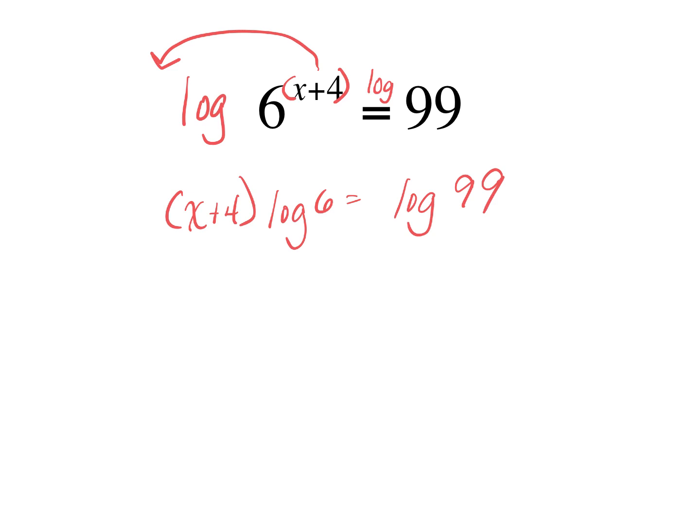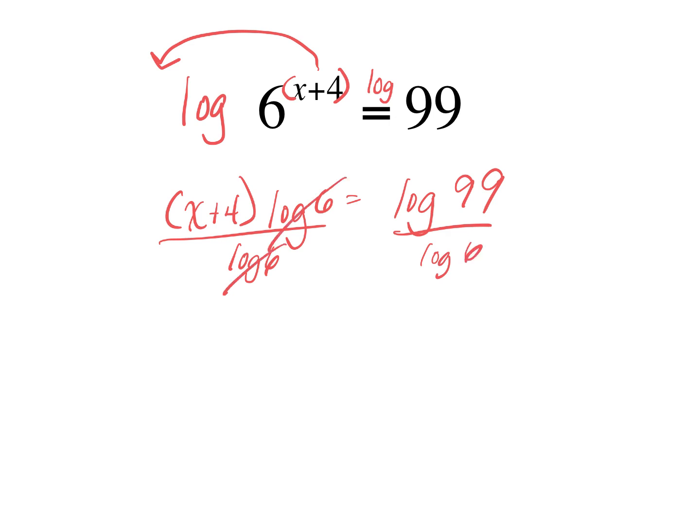Do we have to use PEMDAS for this? Nope. I mean, you can. Well, technically, when we solve equations, we do SADMAP. What is SADMAP? PEMDAS backwards. You undo the order of operations. Can we get rid of the logs? You do log 99 divided by log 6. You can divide both sides by anything you want.